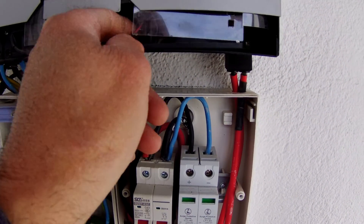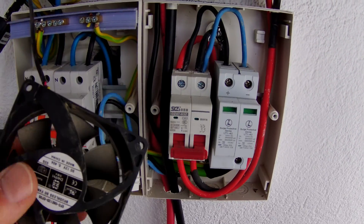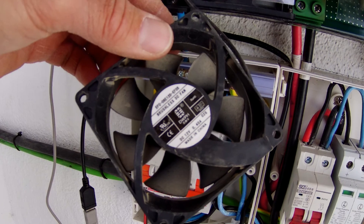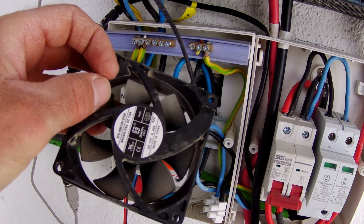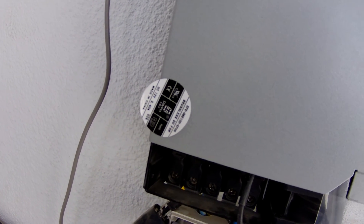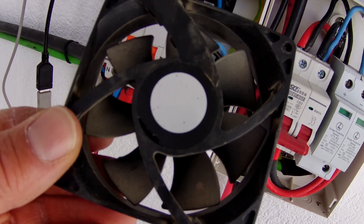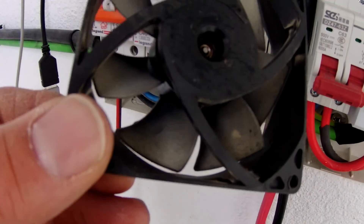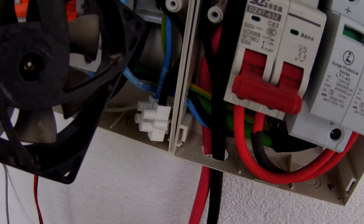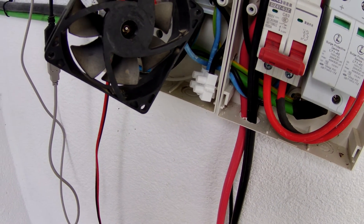I took this out originally just to get the voltage and code off it before ordering the new one - to make sure I've got exactly the right fan. I'm going to try to take this label off and see if I can get access to the center of the fan, and whether dropping in a bit of WD-40 is going to work. There's another sticky label underneath here as well. Having looked closely, there appears to be a tiny little bit of rust or corrosion in there. I'll give it a little clean with tissue, stick WD-40 in, leave it a few minutes, and then we'll give it a spin and see what happens.